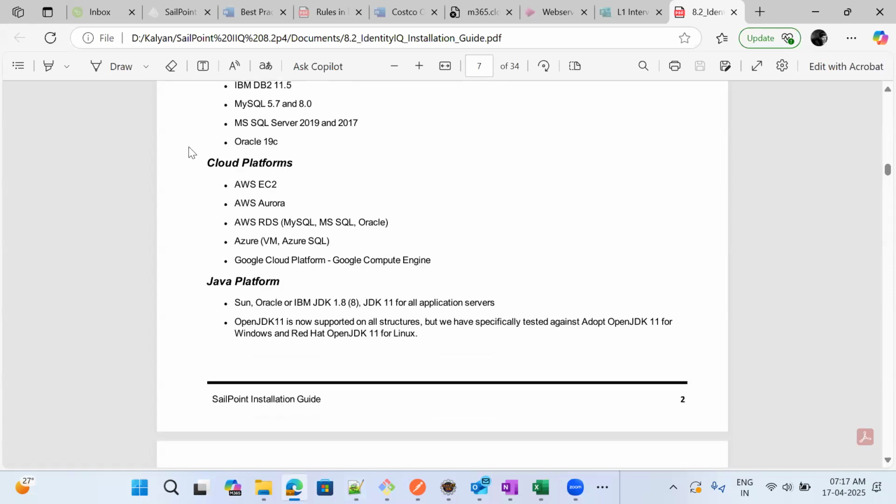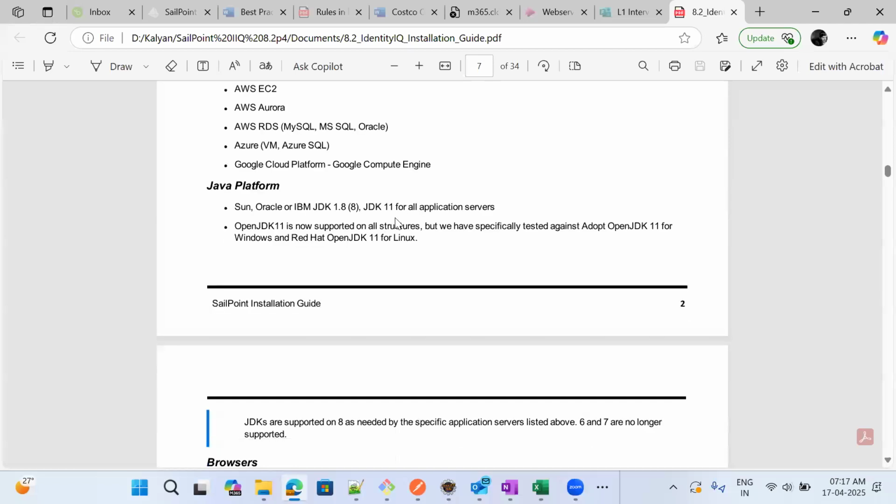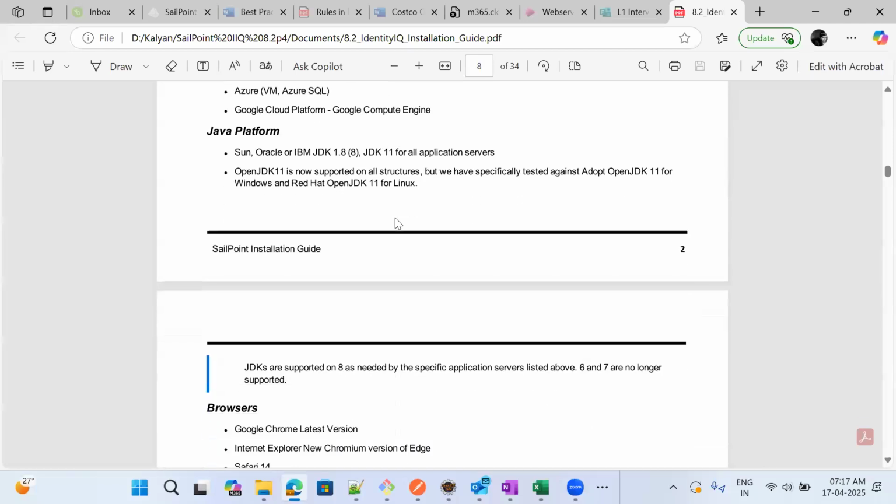Okay. So we are not going to use any cloud platform. So that's fine. We are going to skip it. So among the Java platforms, we have multiple flavors of Java available. You can see we have Java from Sun or Oracle or IBM. So if you are installing your Java JDK from any of these providers, that is well and good.